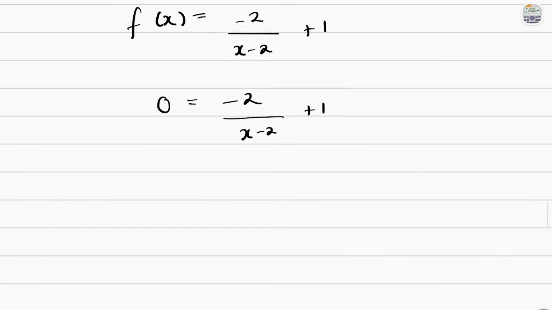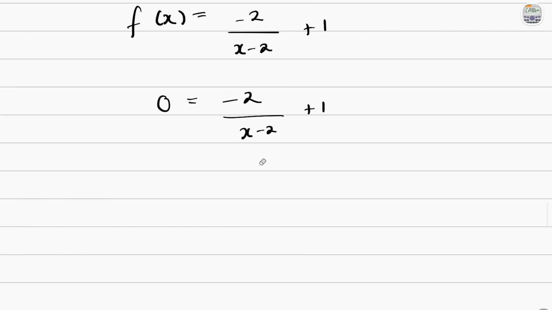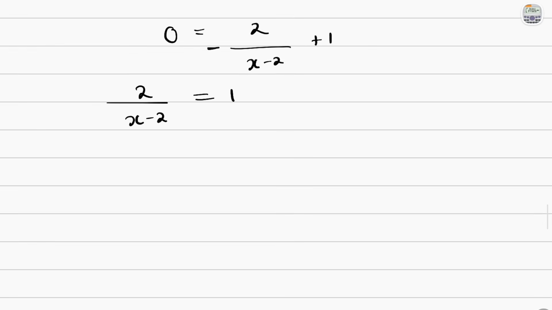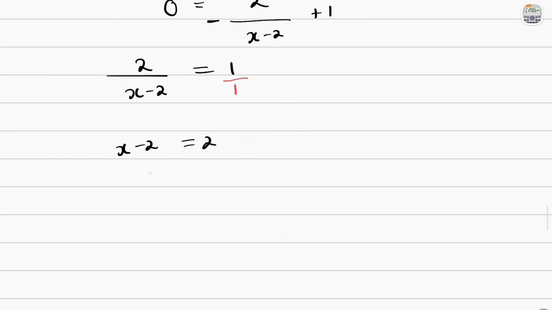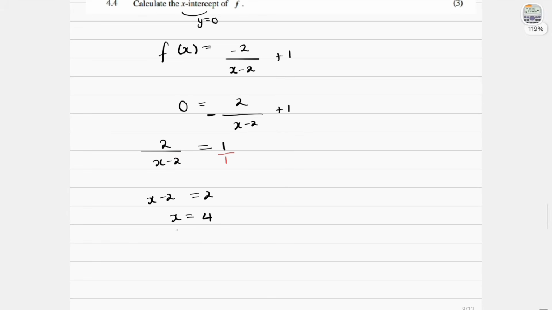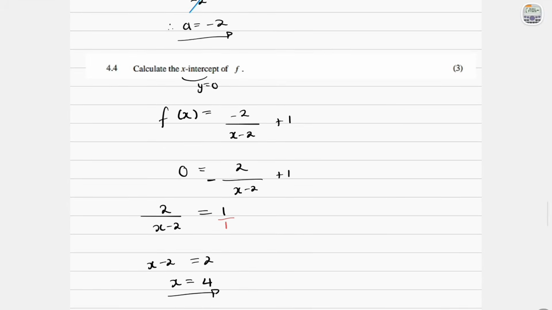0 equals negative 2 over x minus 2 plus 1. Then solve for x. Okay, this is negative. Might as well take it over. So the numerator, really, this whole fraction is negative. It's all negative. When it comes over, it becomes positive. And then it's positive 2 over x minus 2. Okay, and then it's equal to 1. And now we can cross multiply just because we have this denominator. So put this over 1 and cross multiply. X minus 2 times 1 just stays x minus 2. 2 times 1 stays 2. Then transpose that, negative 2, x is equal to 2 plus 2, which is 4. So that is the x-intercept. They didn't say as a coordinate, so we'll leave it like that. X is equal to 4.